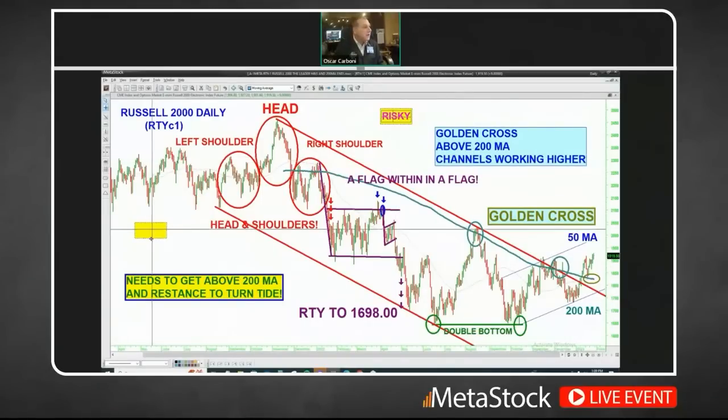Now, how do we mitigate the risk? We use charts because I can tell you, 41 years doing this, there is no better roadmap on this planet than what you are looking at right there. The chart is a technical look. Well, it's really a visual look at all of the information that comes out: government reports, what people think about those reports, how traders react to those reports, what the funds are doing, the news that didn't come out yet, the news that already came out, insider trading. You know where all of that is? It's all built into this chart.